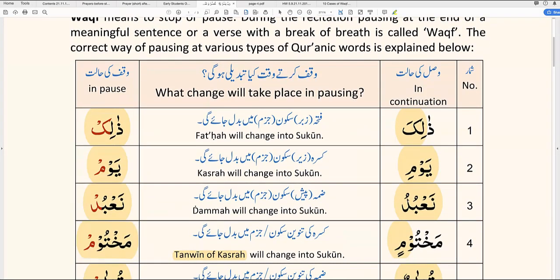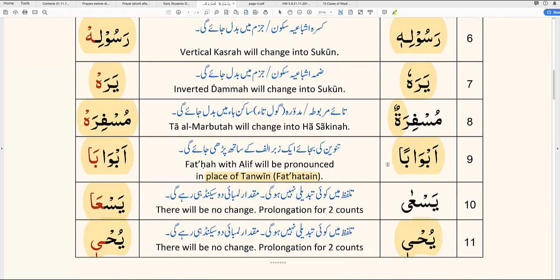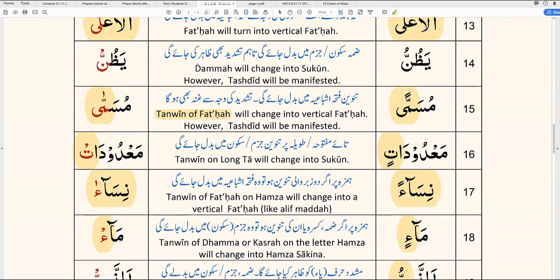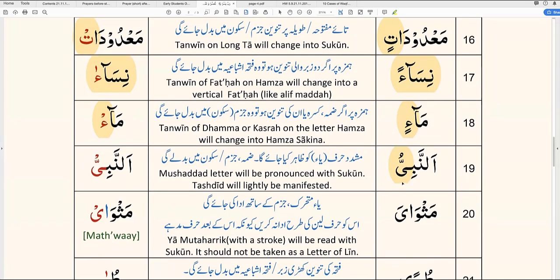If you're going to pause, the dhamma becomes a sukoon. That rule applies, okay, but there is also tashdid, and the tashdid here still has to be honored, okay? So this is how to read this word here if we were going to carry on reading.